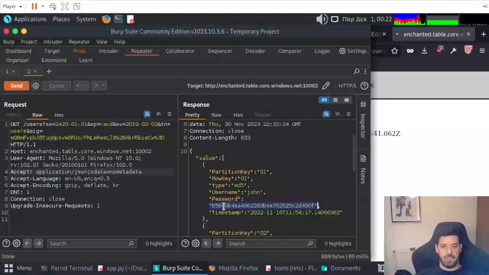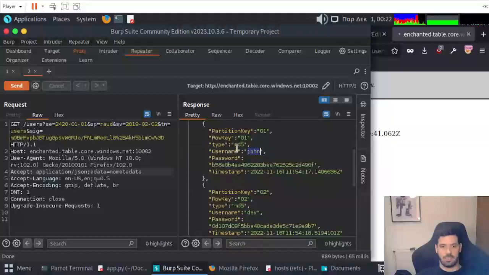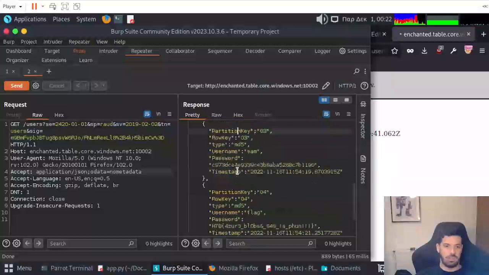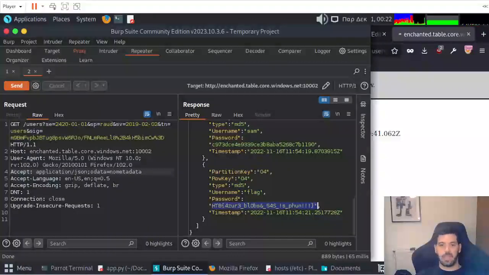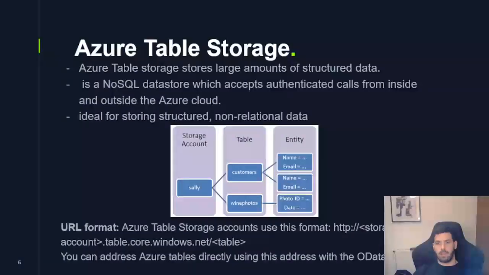It shows the password of the user. We can try to crack this. Since it's 75, we can try to find which user we want to try, but this seems like a nice user. His name is Flag, and here's the flag. So this was the whole of the challenge. I think it stands as an easy challenge.